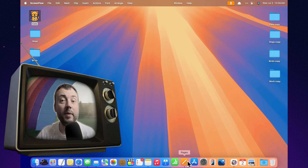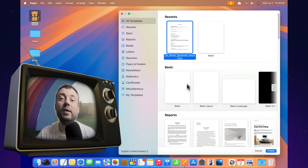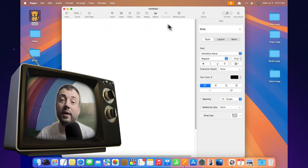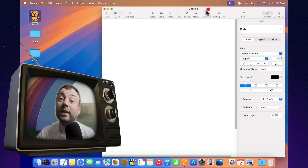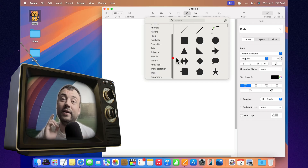When was the last time you opened Apple Pages? On purpose? I used to think it was just that weird document that opens when you accidentally click a Pages file. But then I actually started playing around with it, and you know what? This thing hides features that even Word and Google Docs are too shy to admit exist. Let's go!